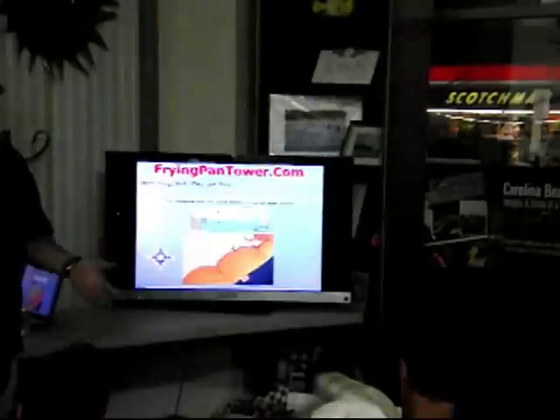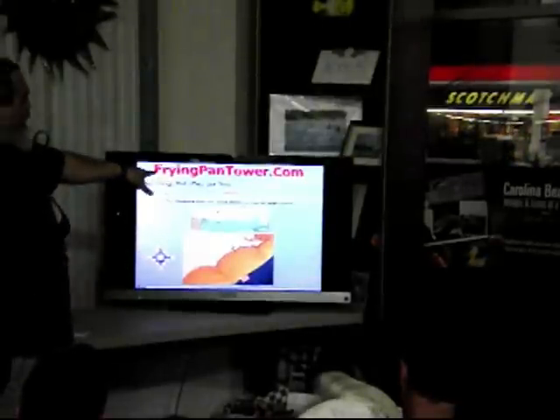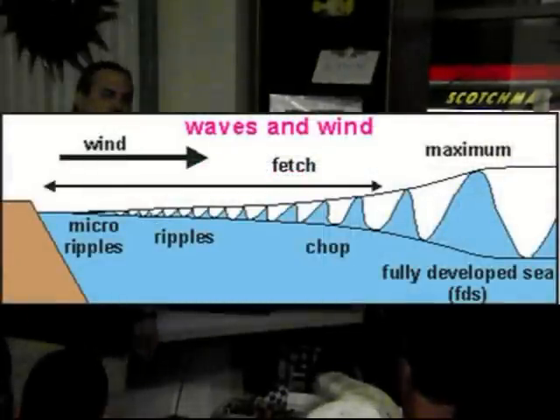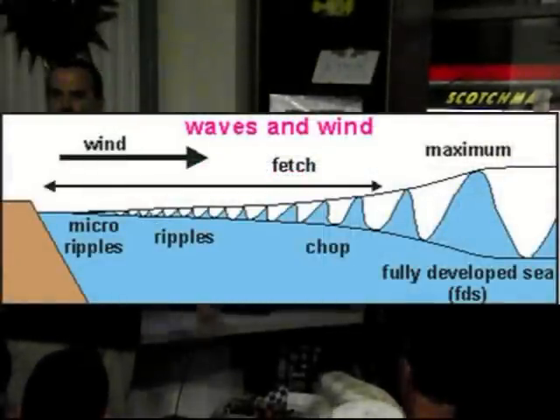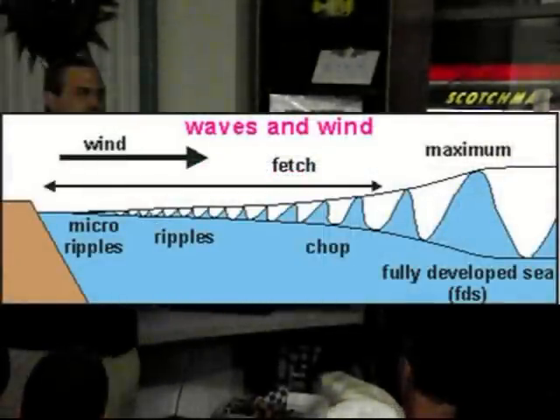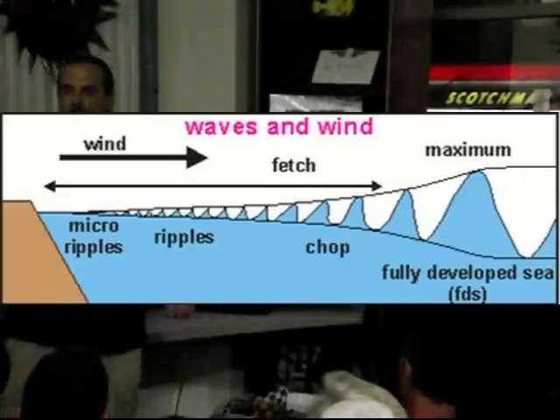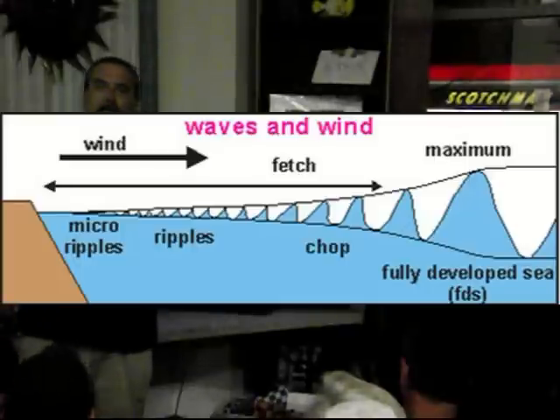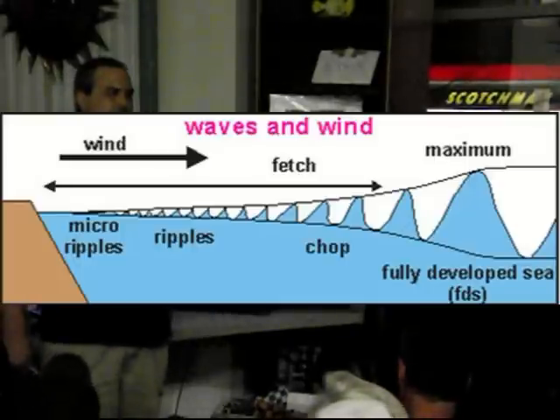It is blowing its butt off. You can still go off of Morehead and you can still go off of Southport, and as long as you stay close to the beach, you're just fine. If you walk out on the beach and you look out at the ocean, it's flat calm out there. It's blowing its butt off, but it's flat calm. It's because of this thing called fetch.